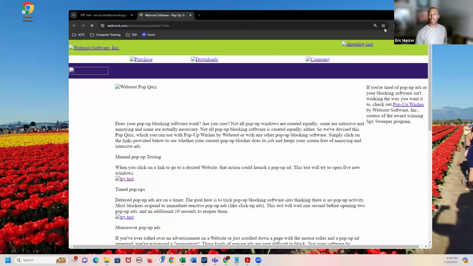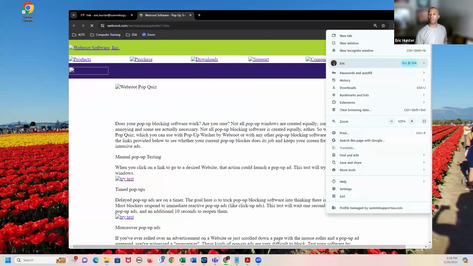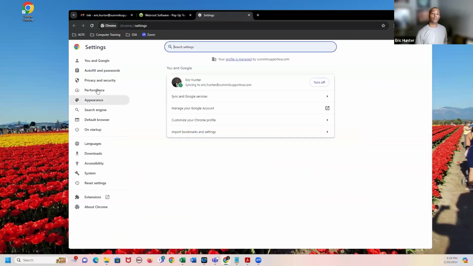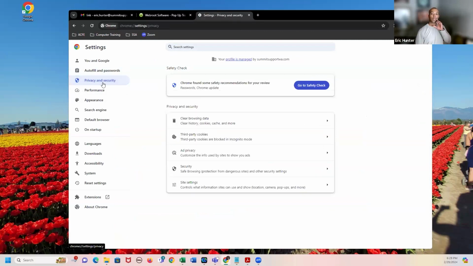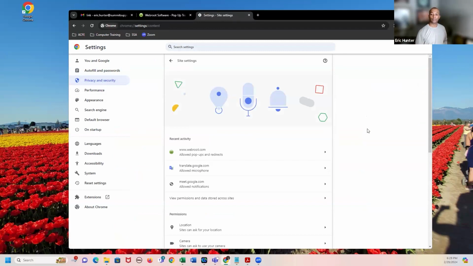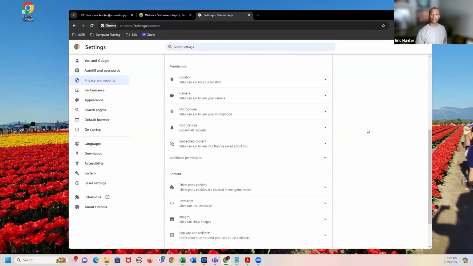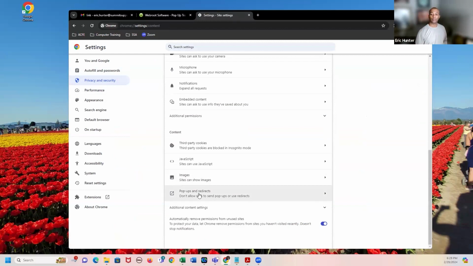Now, let's say you want to turn it off and you don't want pop-ups for this site. Then you can come right back over here to the hamburger and let's see if we can find where we can turn off the pop-ups. Right here.